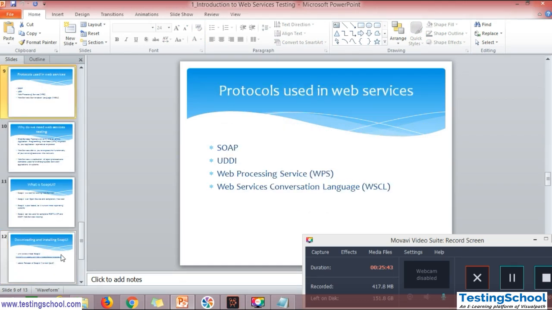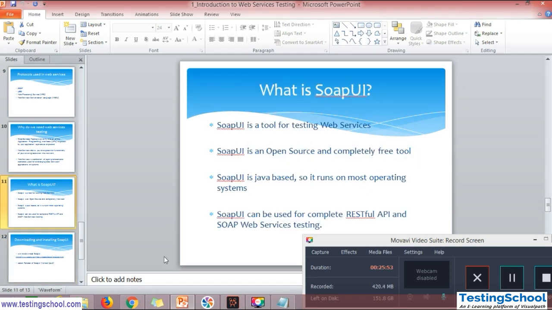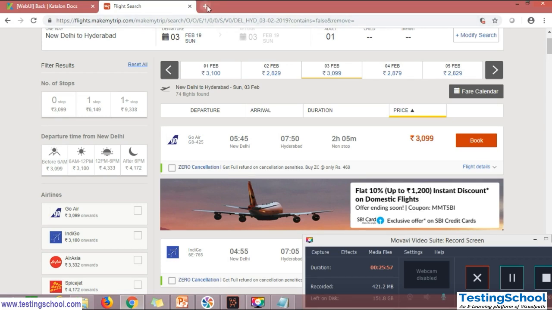Moving to the next one, what are the protocols we use in web services? I want to explain one more thing before coming to this slide. In Google we can search for sample WSDLs to see how they look.